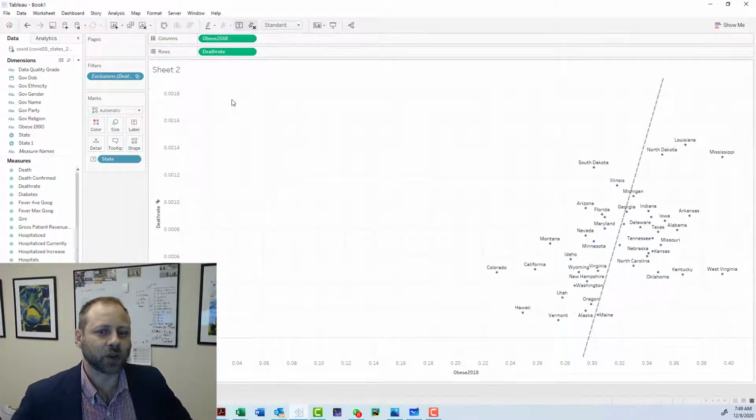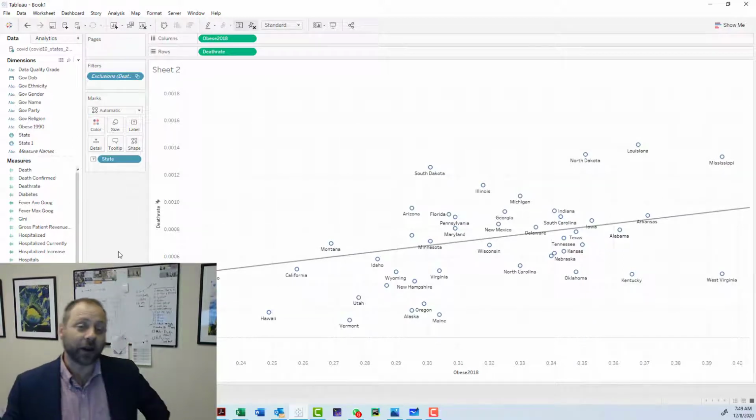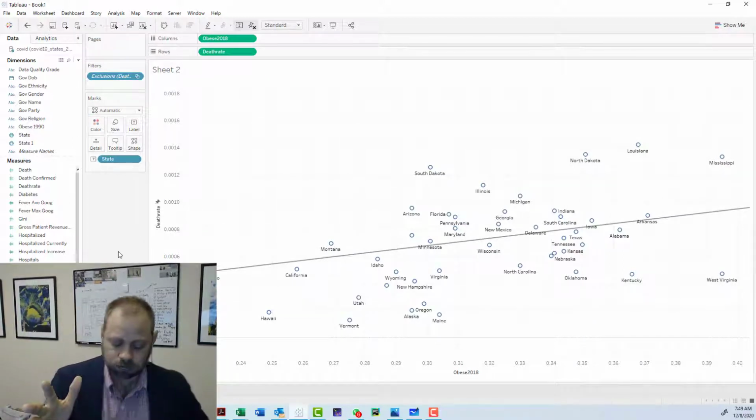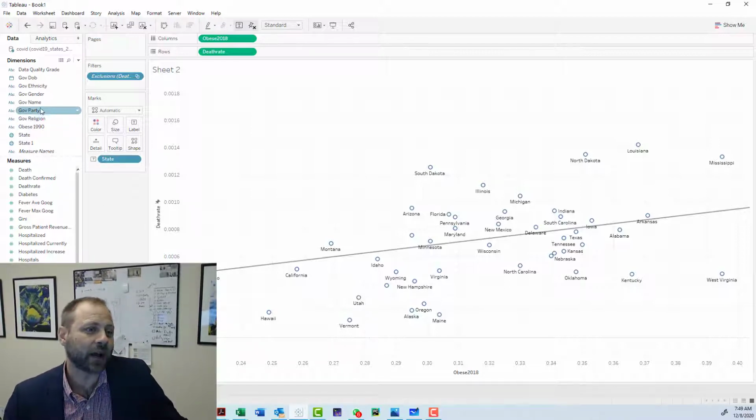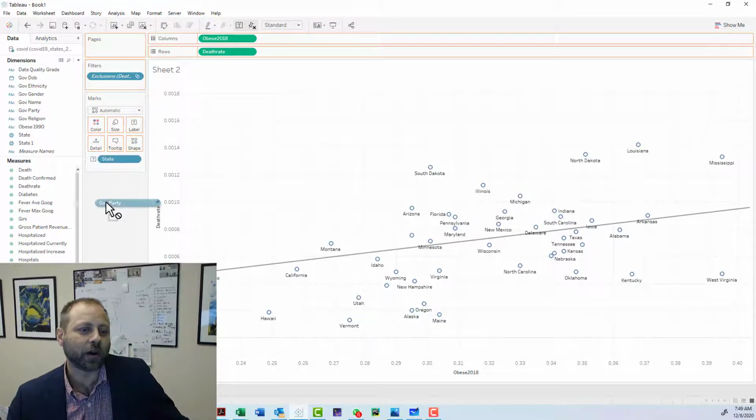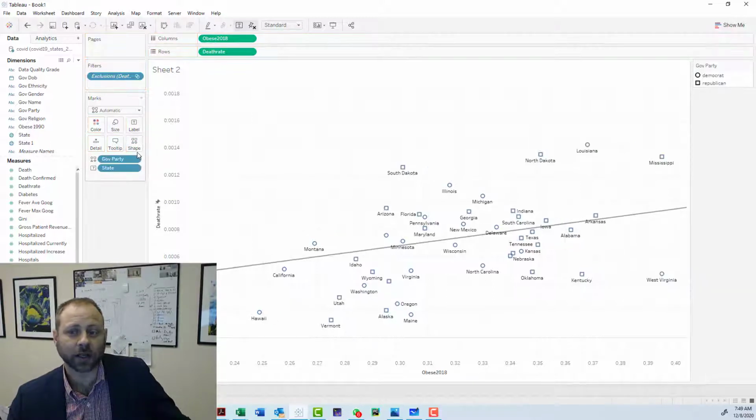Oh, yes. So we're going to get political for just a second. One of the things that we did with our data sets is that we went out and grabbed the governor's data: age, name, party, or whatever. And one of the things we can do by grabbing the governor's party per state is to drop them into our graphs. So we're going to get fancy for just a second.